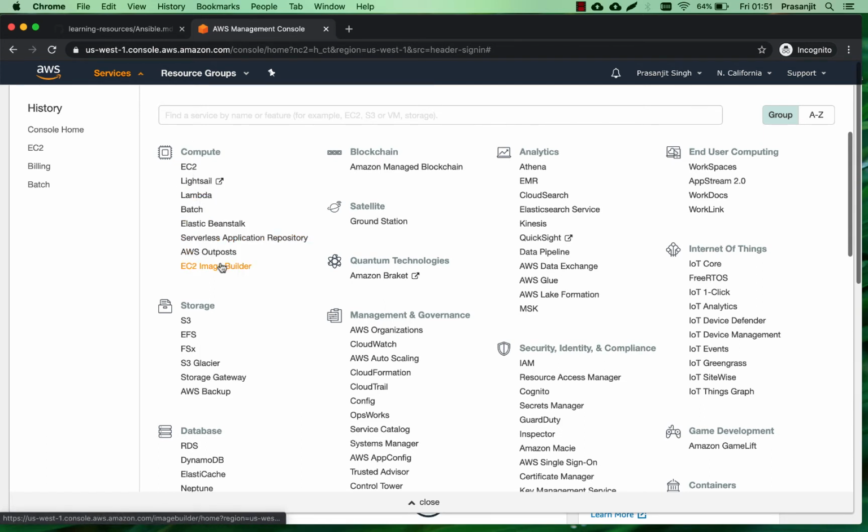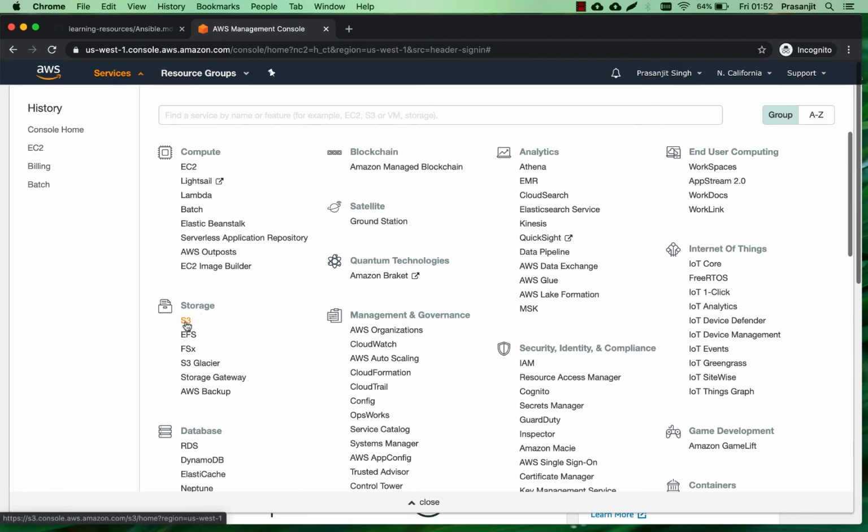Similarly, there are other services like Beanstalk, which provide you a platform and environment for your service to run. There are Outposts, where you can host your applications on edge servers or on-premise servers and still connect to the cloud. There are lots of these kind of services, but as I said, the most famous one is EC2. So for now, you should concentrate on the EC2 service. Whenever time comes, you will learn more about other services, but initially you would not need anything other than EC2.